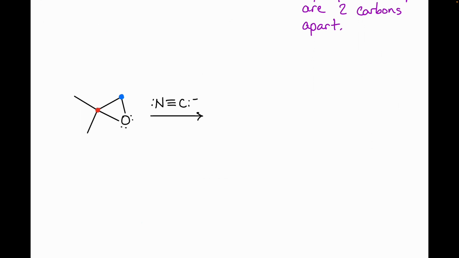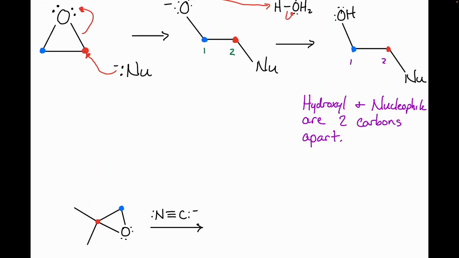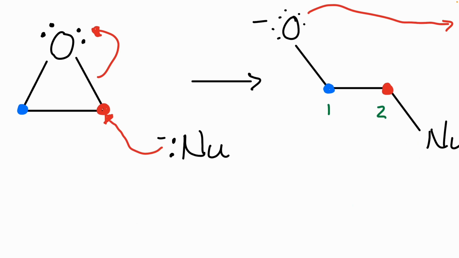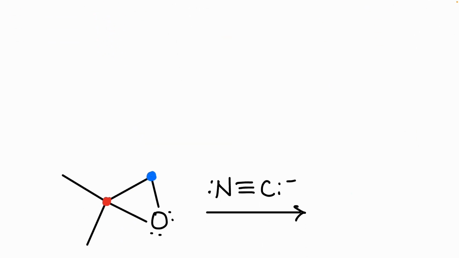So let's see if we can think through which one it would be here. First of all, in this first step, we have the nucleophile attacking and the leaving group leaving all in one step. And what do we call these substitution reactions, where the nucleophile attacks and the leaving group leaves all in one step? SN2. Okay, so this first step in this reaction is going to be an SN2 substitution.